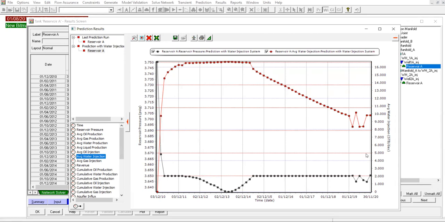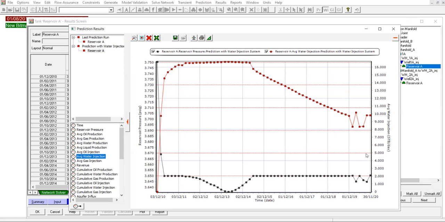You need to investigate it deeper. But this current model tells us that we cannot inject more water, and thus we cannot achieve the target pressure of 3,650.